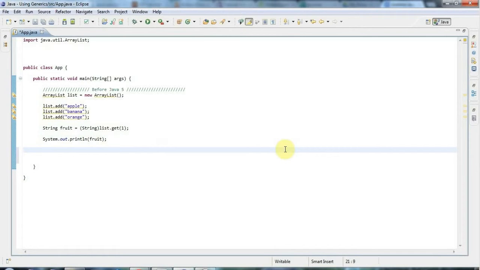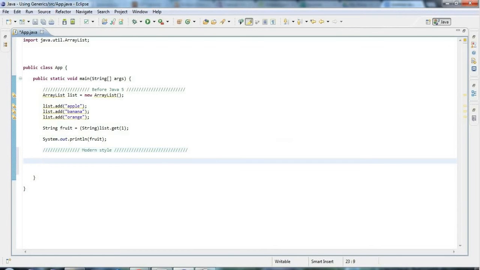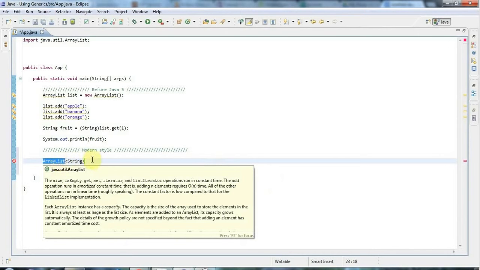So to take an example, let's say here, modern style, and now I create an ArrayList. When I create an ArrayList, I have these diamond brackets here, and in those brackets I specify the type of thing that I want to put in my ArrayList. So ArrayList is a parameterized class, it's a generic class, and with generic classes you need to specify the type of thing in these diamond brackets after the base type name.